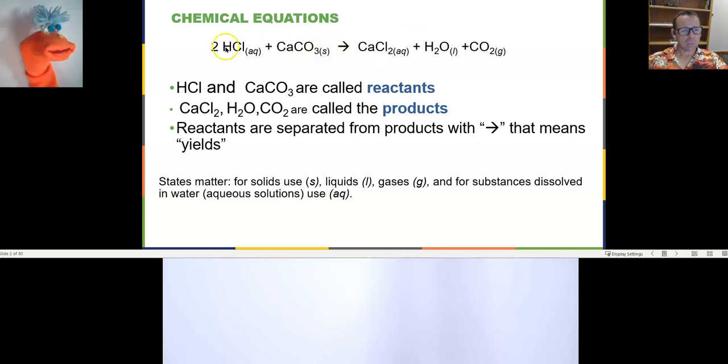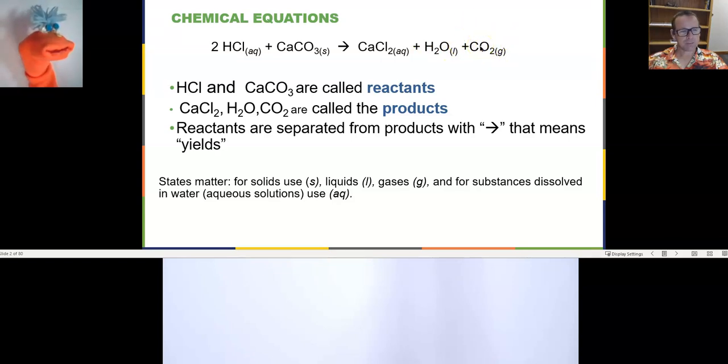Okay, we could think of this as a language, and we're saying two HCl's, hydrogen chlorides, plus calcium carbonate, right? One, there's no coefficient always for ones, correct? See, there's no coefficients for these, but there's one of them, right? Yeah, I get that. So two of these combine with one of these. This means to form, or this and that react to form, or results in, one calcium chloride, one water, and what's that? What's that, Fred? Carbon dioxide.